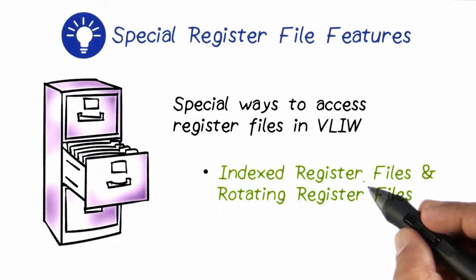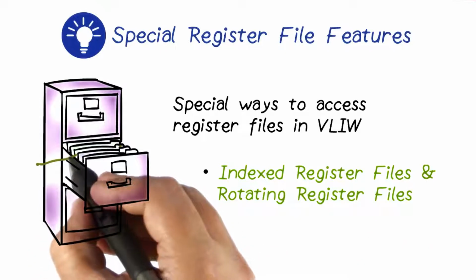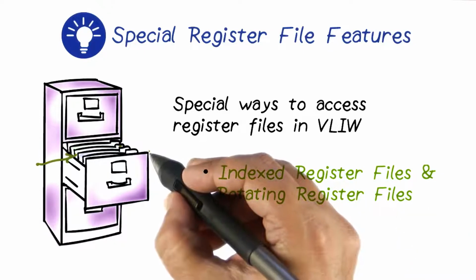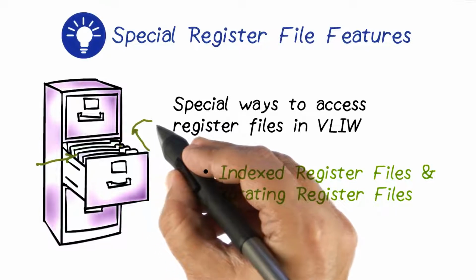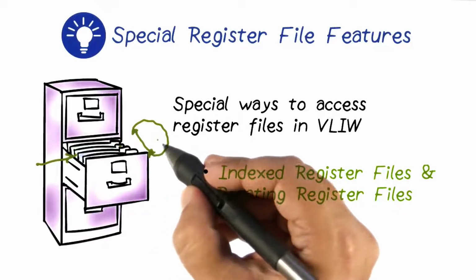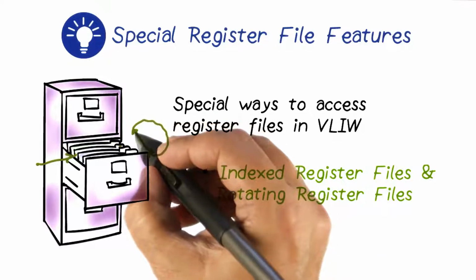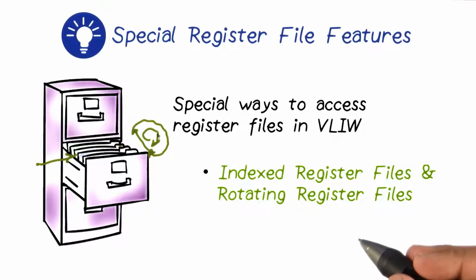There are two different ways of accessing specific registers in the file. One is using indexing, going to a specific register by using an index. The second way is called rotating register files. In rotating register files, we keep growing the access through the file in this particular way, and when we run out of registers, the next register to be used is found by going back and starting all over from the first register. That is why it is called a rotating register file, which rotates as per the access of the registers.